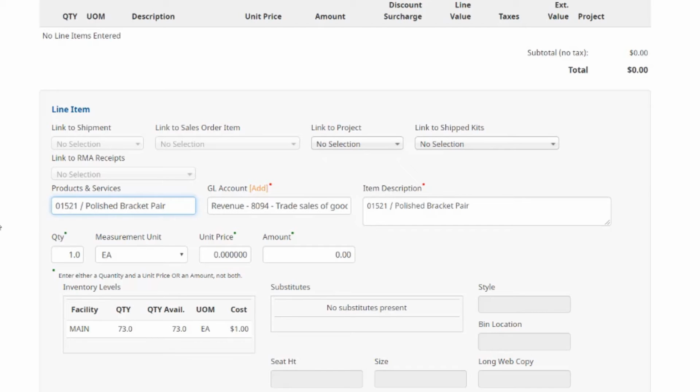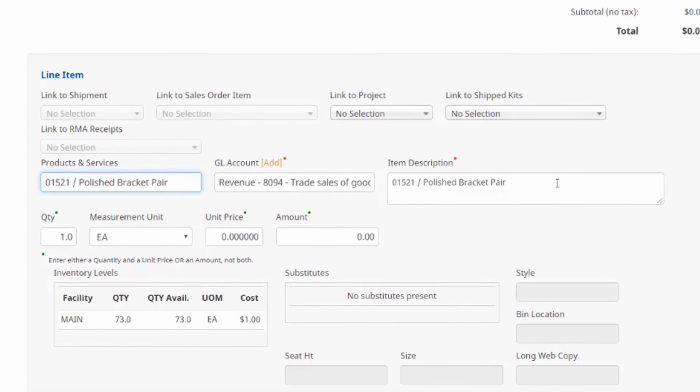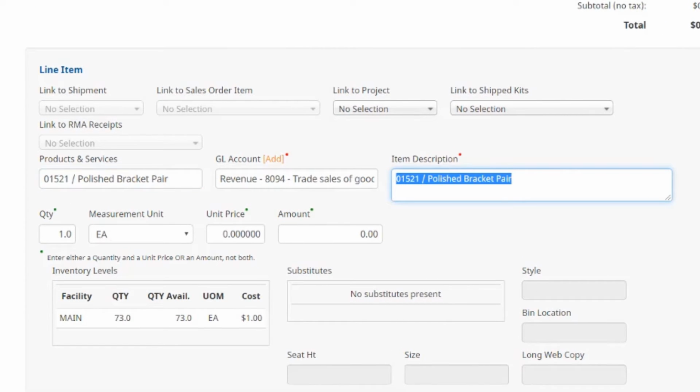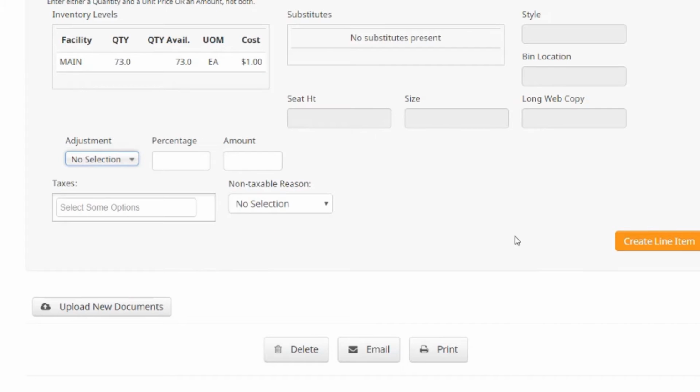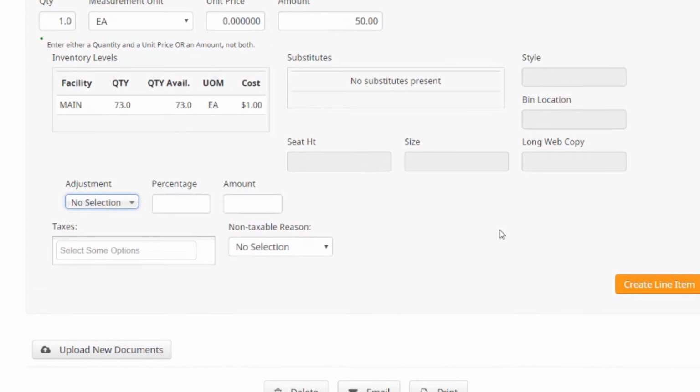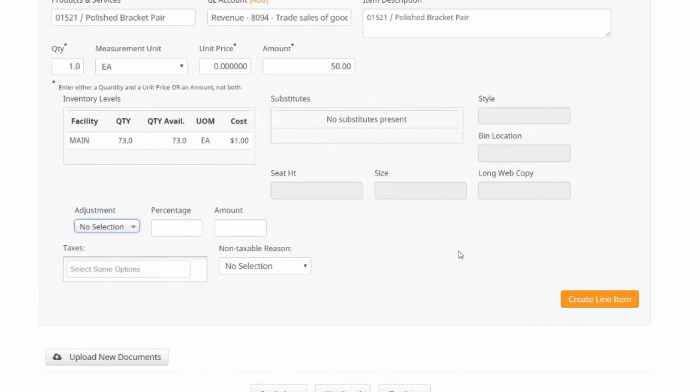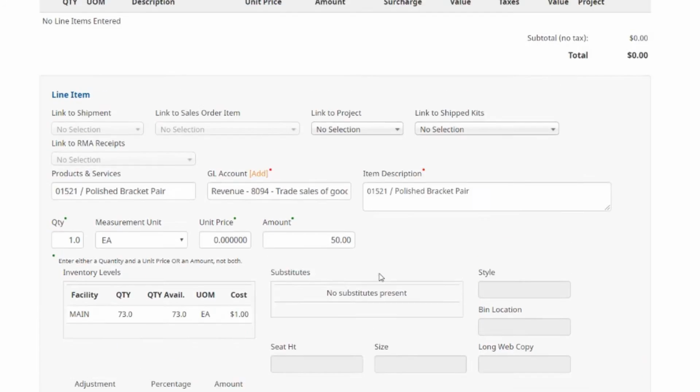Complete the fields for each line item of the invoice. This must include the item description, either a quantity and unit cost, or the amount invoiced for the line item. Applicable taxes. You can link to shipments if you like. You can select an order shipment from the Link to Order Shipment drop-down list.